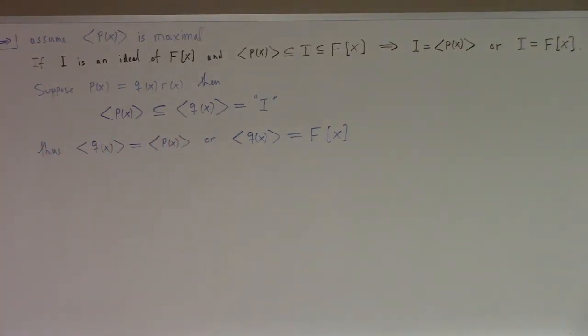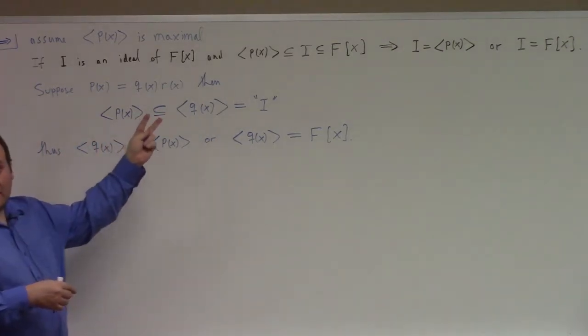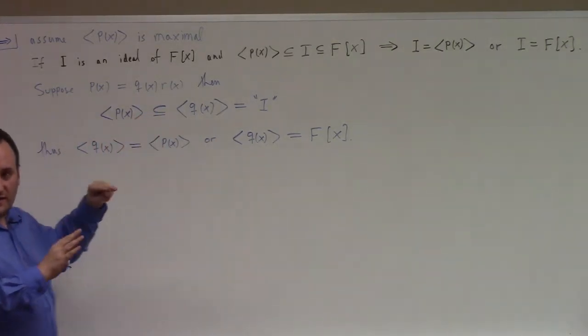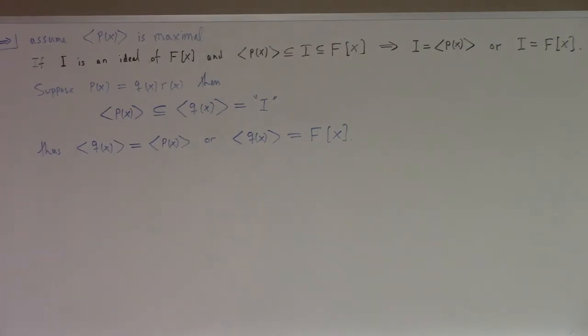I think there's enough data there, if we chase down the cases, that will give us a complete argument. It is also true that this is a subset of the ideal generated by R of x, but we probably don't need to use that if we just chase this, right?